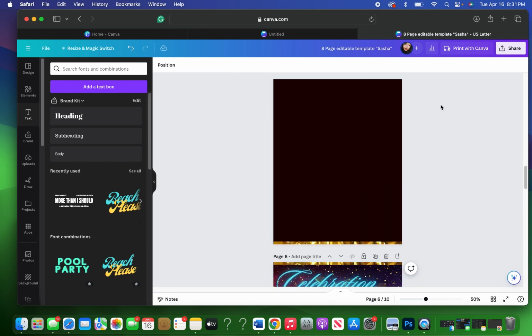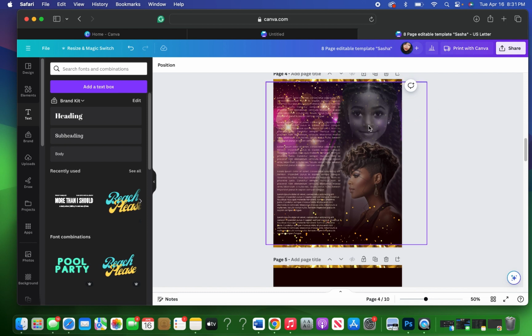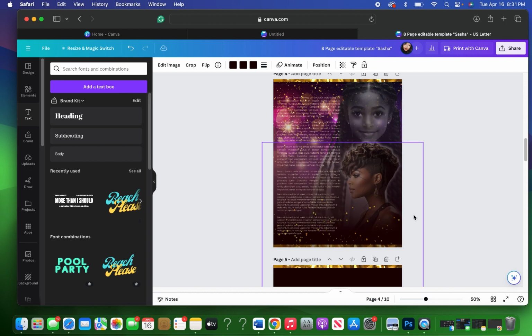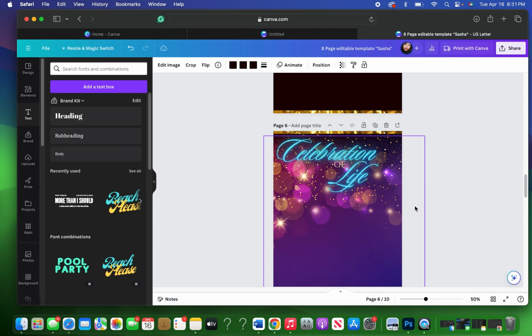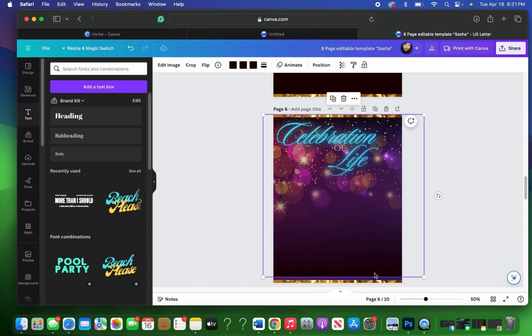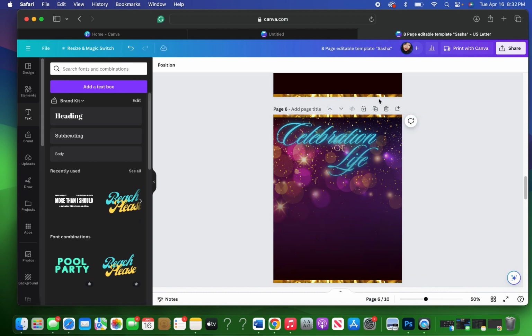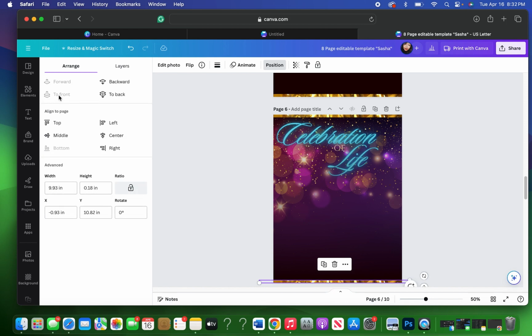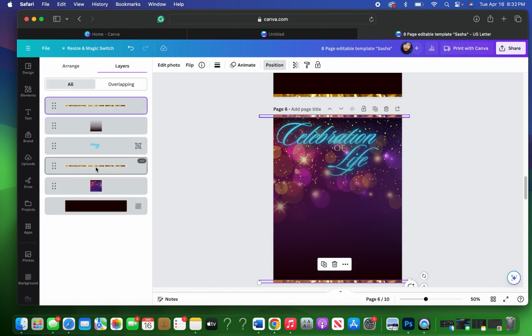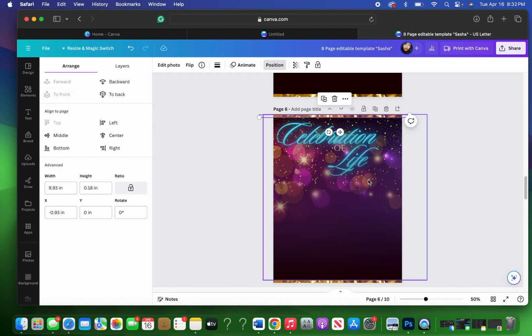All right, so remember we had a transparent gradient. So let's go back up to the obituary page and let us duplicate this transparent gradient. And let's take it down to the Celebration of Life page, which is right here. Put it right there. All right. Bam. There it is. So, transparent gradient's on there. You see how it kind of dulls all that boldness down. Go up to position, because you just want to make sure again that your gold borders are brought to the front, so they're sitting on top of anything that we've just done. Bring that to the front. And there you have it.